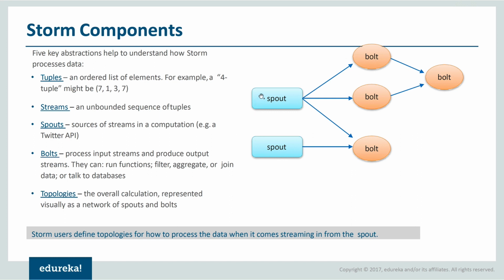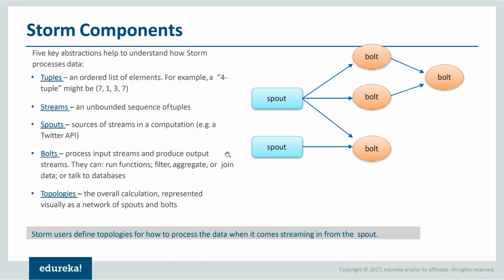In real life, you will have something like your logs that are being read by the spout, or the Twitter API, which is sending you continuous tweets. Then you have bolts. Bolts process input streams and produce output streams, as you can see here. They can run functions, they can run filters, they can aggregate, they can join data, they can talk to databases. They have all the power in the world and they can do anything. It's really in the developer's hand what you want to write here. You are given a method called execute, and you can do anything to the data that you are getting in.